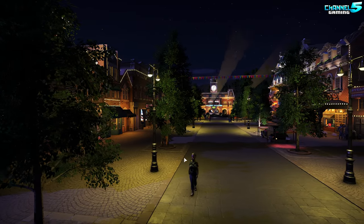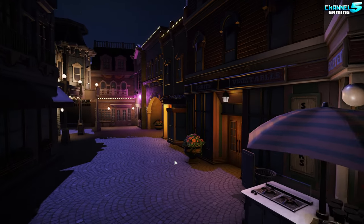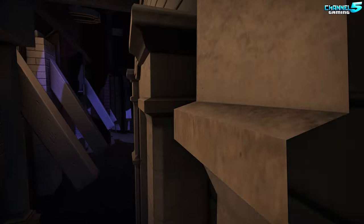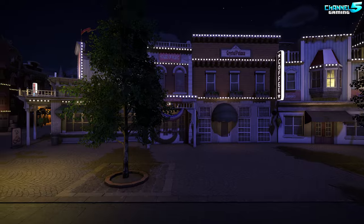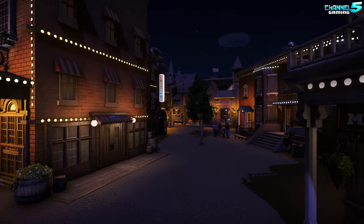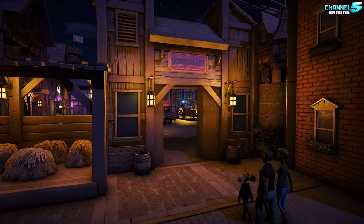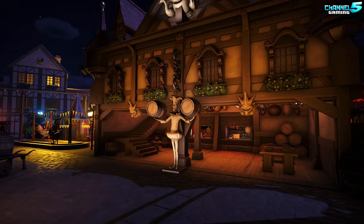Just coming through the park entrance there, which is only yards away from us, we've already got to go into some of these main street buildings with queues, attractions, and dark rides, riding the car ride as well as a little bit of a flaw here. Leave it to me to find your bugs, guys. But yeah, I think that's a great way of livening up a main street, having these interior rides. Because a lot of the time, these main streets are just walk down, see the shops, you know, couple storefronts, some decorative windows, and that sort of thing.